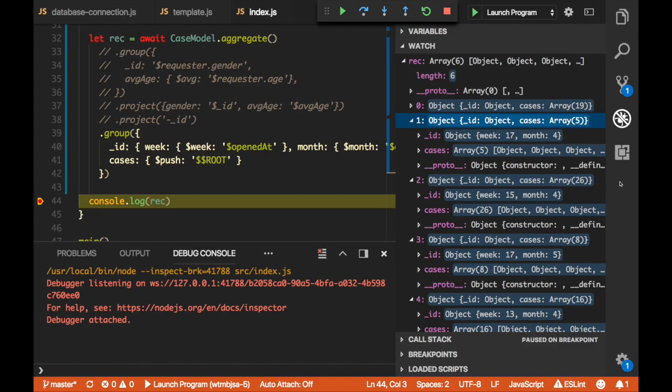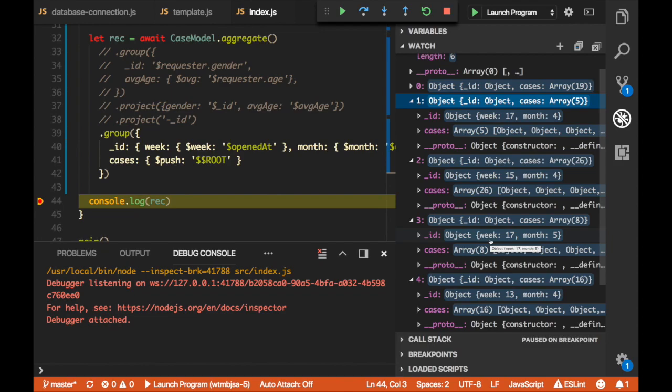When we broke it down by weeks, we had 5 items because we have 5 calendar weeks. But actually one of the weeks is split between 2 different months. So when I add the month to the ID, then I add another dimension to my data. So I break it down by month and week number. I have 6 items because half of week 17 is in month 4, half of week 17 is in month 5. Okay, this is an interesting operation.